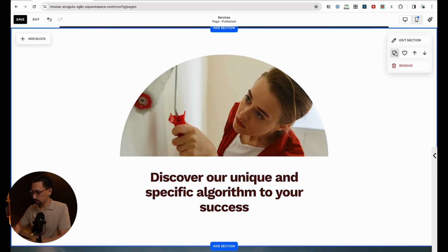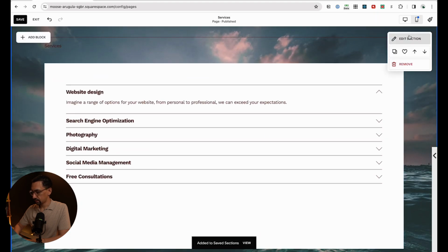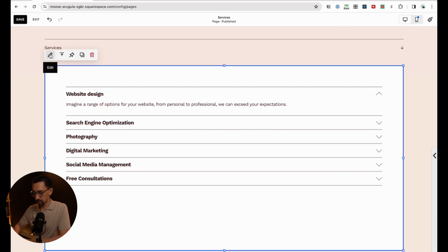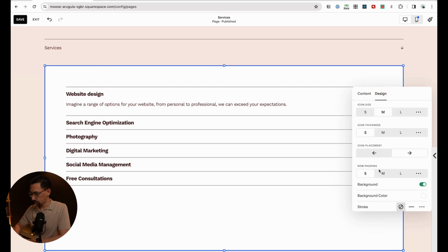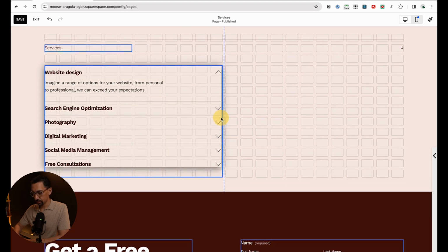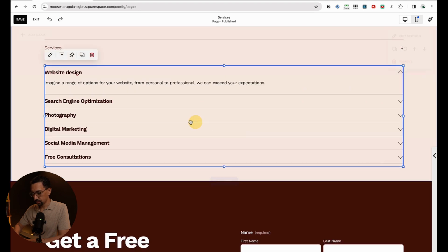And this, cool. Okay, get rid of that. This does not need a background image. I think that's just making it too busy. So background, get rid of that. Oh, there's a lot going on. It's a cool design, but okay, cool. So this, I don't want the background. Open first element, row padding, background off. Yes, so much better. Generally, I don't want this in accordion, but it will take a bit of work to bring this all out. So I'm just gonna leave it like that.